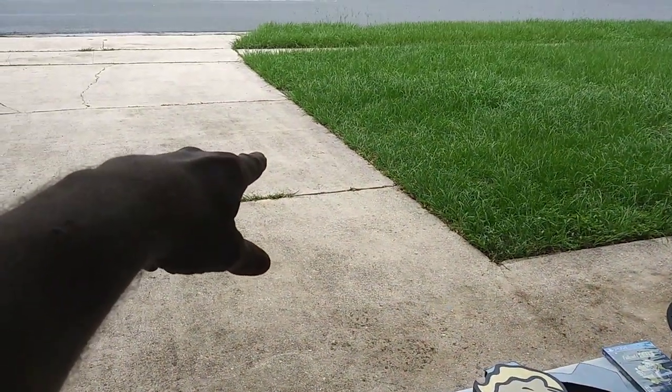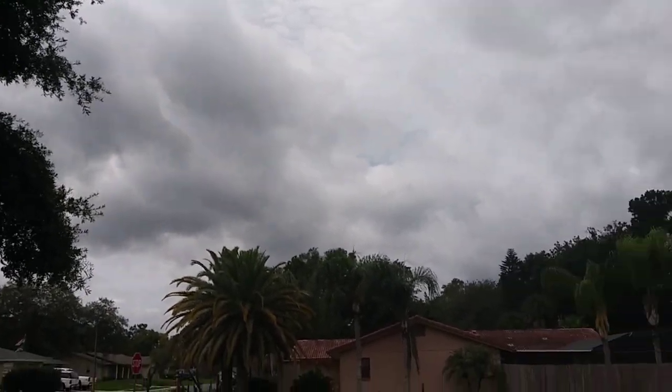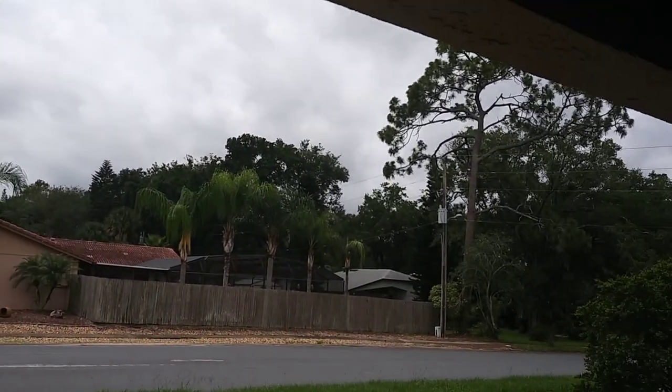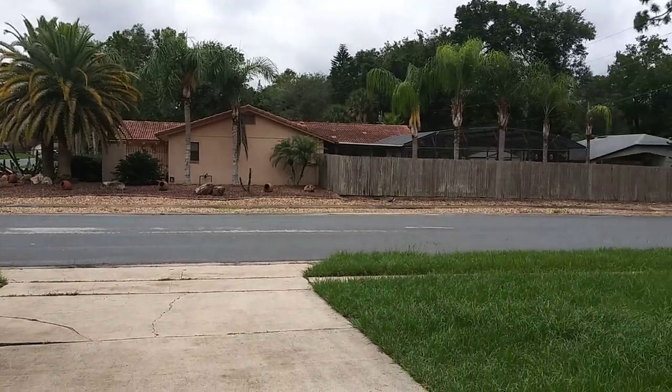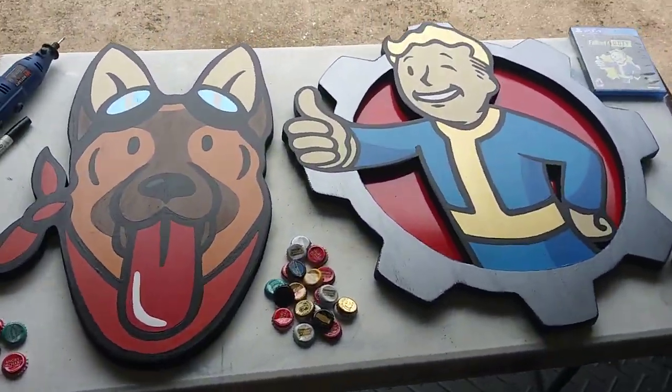It was too much sun in the driveway. Not that there's any sun out now, because we got Tropical Storm Elsa coming outside of where I'm at. It's hitting the Tampa area. Oh, Hurricane Elsa actually right now. But it's been raining kind of nonstop, really windy.